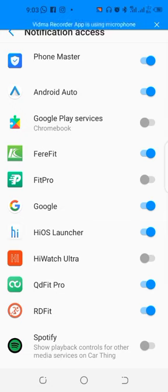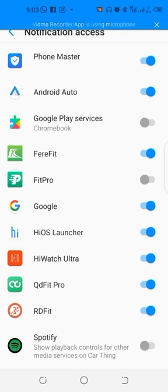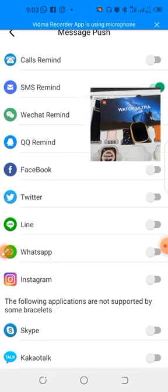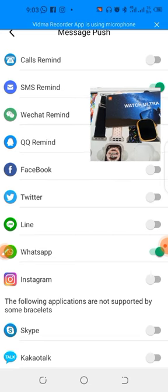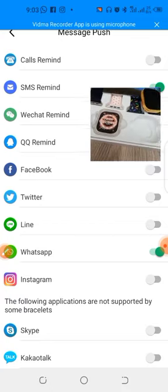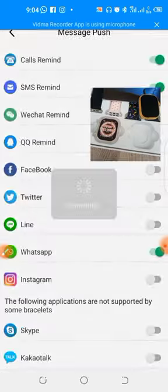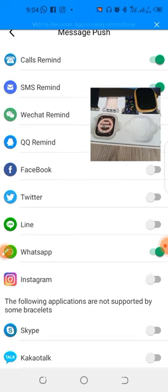Now you come to your Watch Ultra. This is your Watch Ultra here, where you see your Watch Ultra. Give it the permission. Allow. You see that your Watch Ultra is turned on. You go back. Go back. Now you click on it again. That is it. Okay, now we can receive notifications on our smartwatch. You might want to turn on every other notification, whatever suits your preferences. Just ensure to allow them and turn them on here.